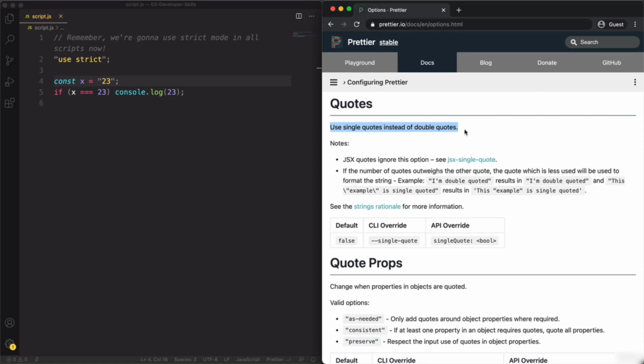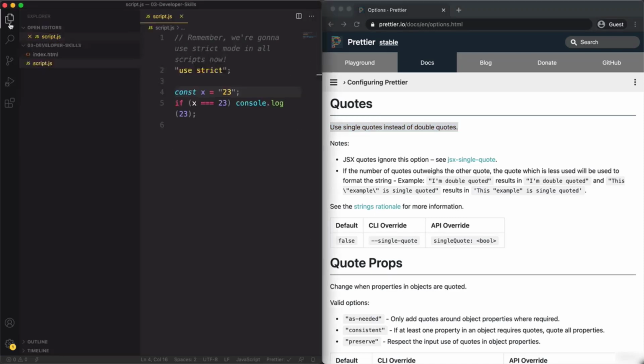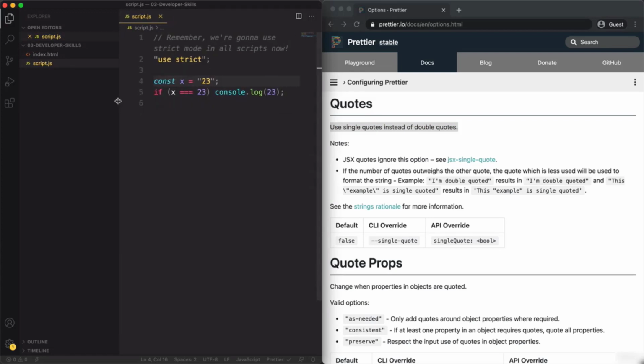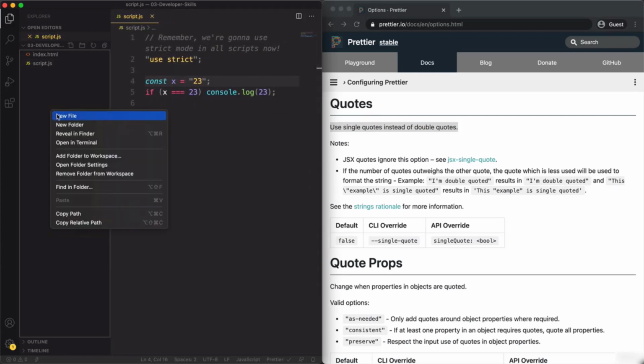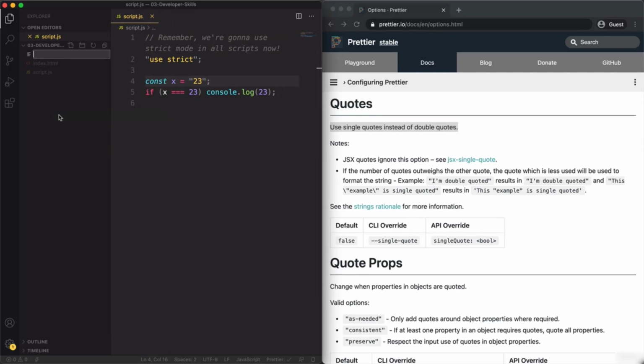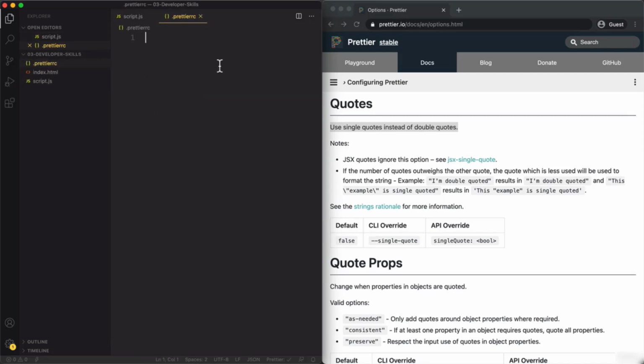Now, how do we actually configure Prettier? Well, there are multiple ways, but the easiest one is to create a configuration file in the current project folder. So let's go back to the sidebar here. Then we create a new file, and this one is going to be called .prettierrc. Okay, and now here we basically write this object, and it's not really an object because this is not JavaScript code.